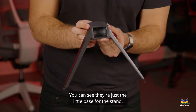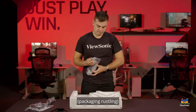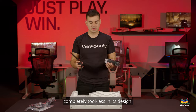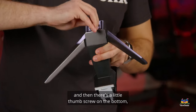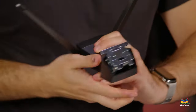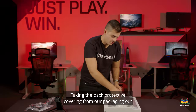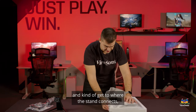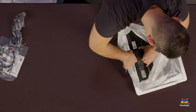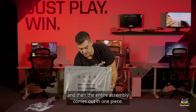You can see it's just a little base for the stand — very simple, very clean design. I actually think you'll like how this monitor looks when it's fully assembled. Just like most of our monitors, it's completely tool-less in its design. You just connect the two pieces together and there's a little thumb screw on the bottom, which you can use a Phillips head on, but finger tight is perfectly fine. Lift the monitor up a little bit to get access, plug the stand right in, and a little click tells you it's fully inserted. The entire assembly comes out in one piece.